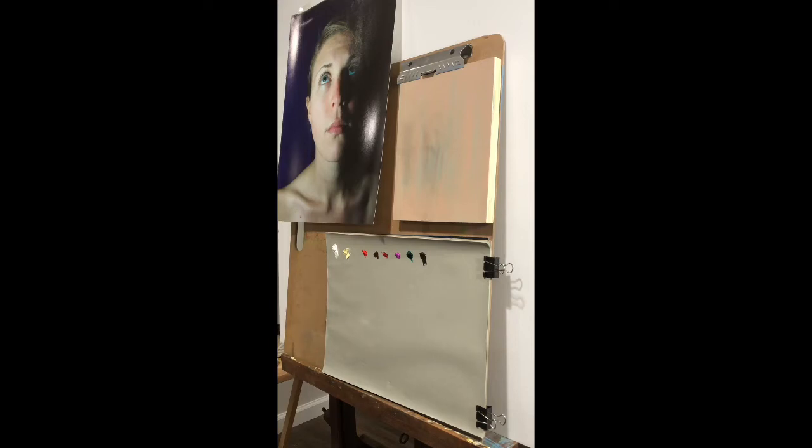Today with my mixing I'm really going to focus in on the lips. I haven't done any drawing of that yet so I'm going to draw directly onto the canvas today, because we haven't really had a chance to talk about lips much. I'll talk a little bit about how I lay down my drawing first and then I'll get right into mixing the colors.